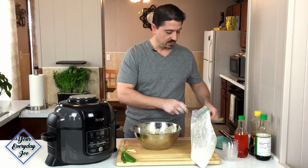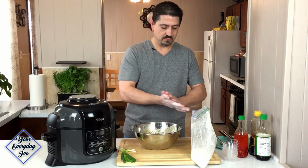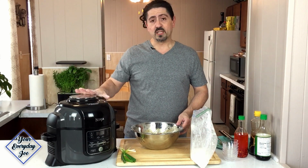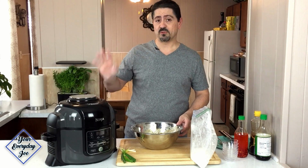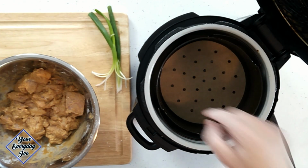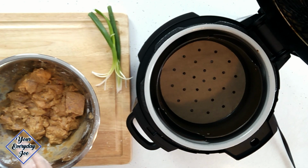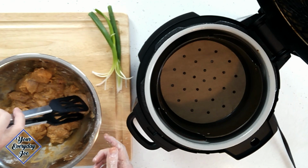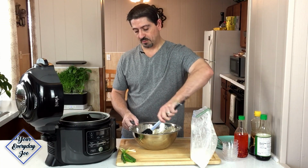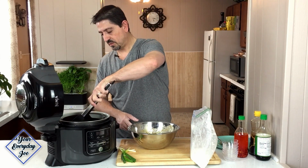Now we got that all set here. Let's get some of this flour off my hand. Like I said, I've already preheated the Ninja Foodi, 400 degrees for about 10 minutes. So we're just going to get these in here. I got a liner in there just to make the cleanup a little easier. And also I've been beating up the pan a little bit, so I don't want anything to stick. And I'm going to run this in batches because there is quite a bit. So let's get that in here.